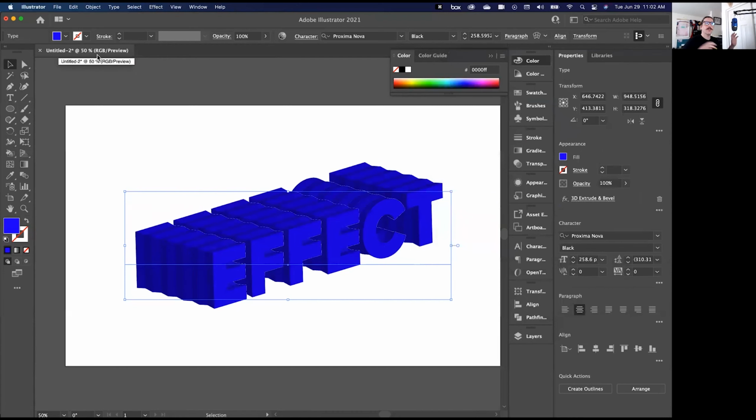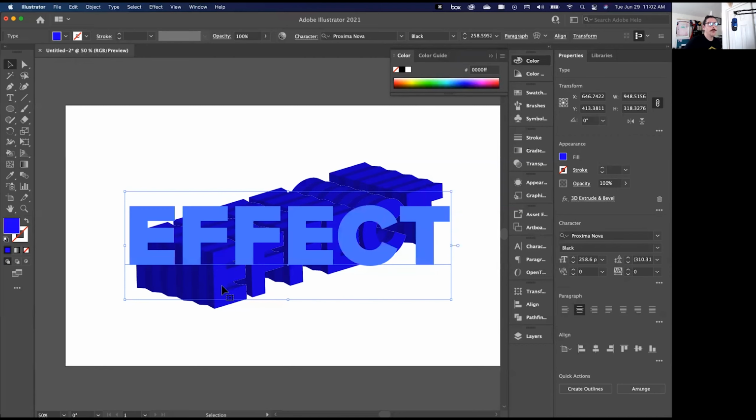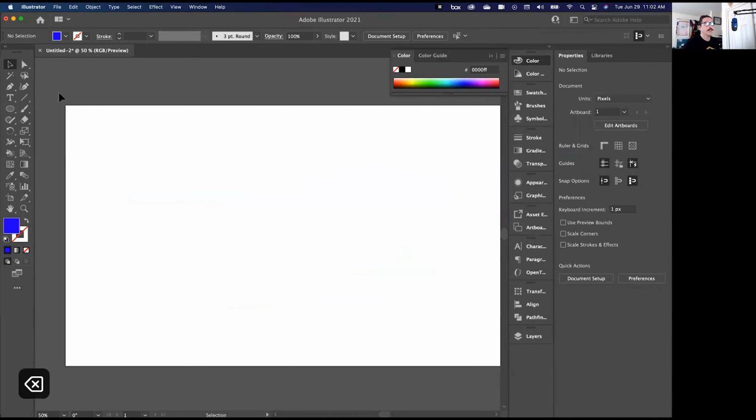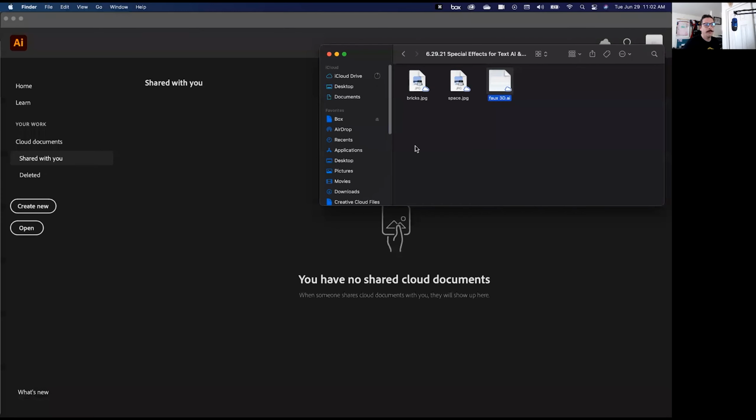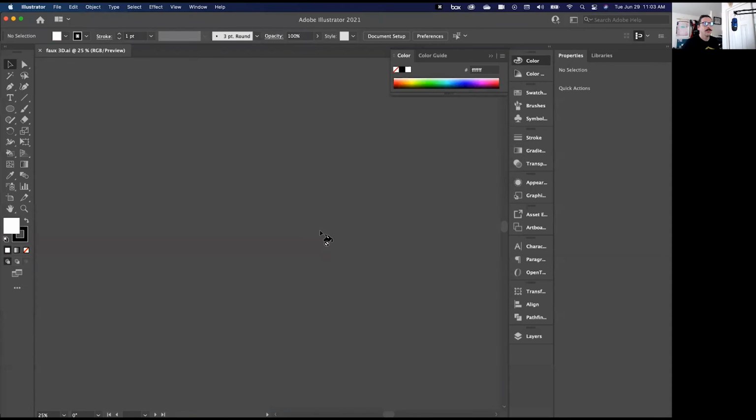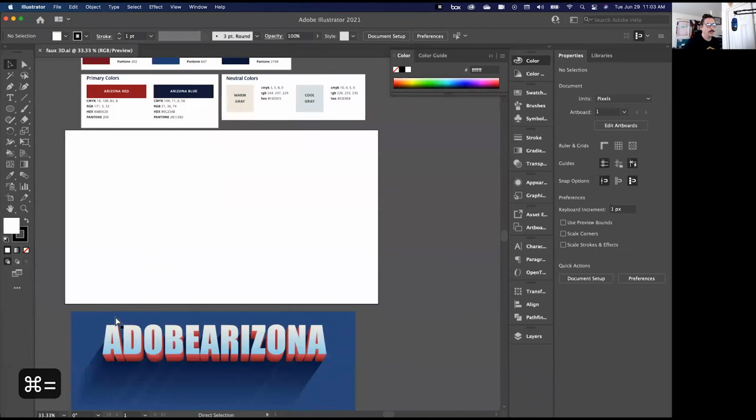So those are kind of our basic universal tools in Illustrator. There's a lot more. It's a deep program, but what I want to show you is how to use the blend tool to create kind of a fancier 3D effect. So if you can open along with me the faux3d.ai file, we're going to make this 3D effect together. We're going to just do this.